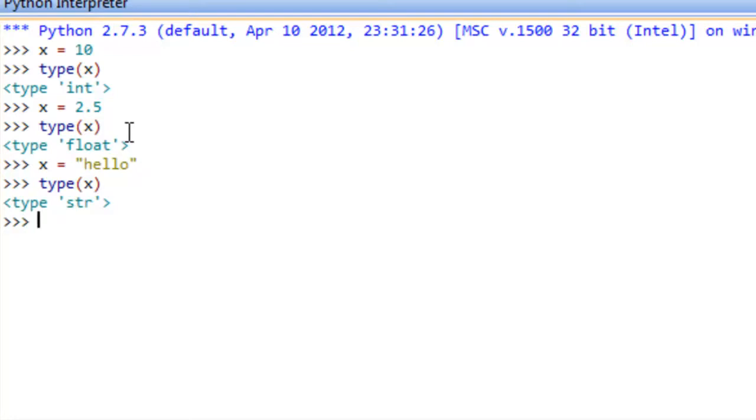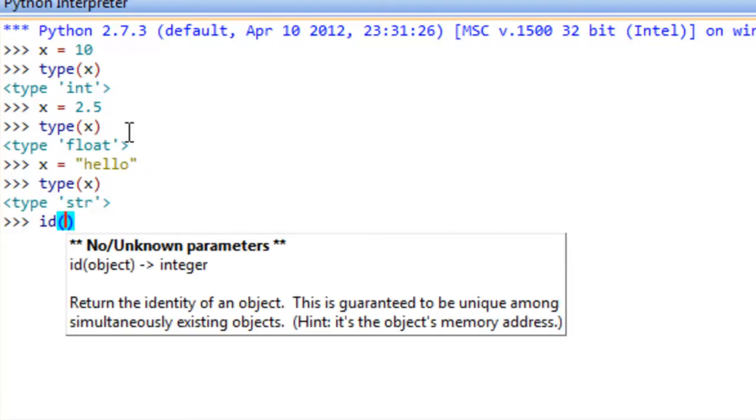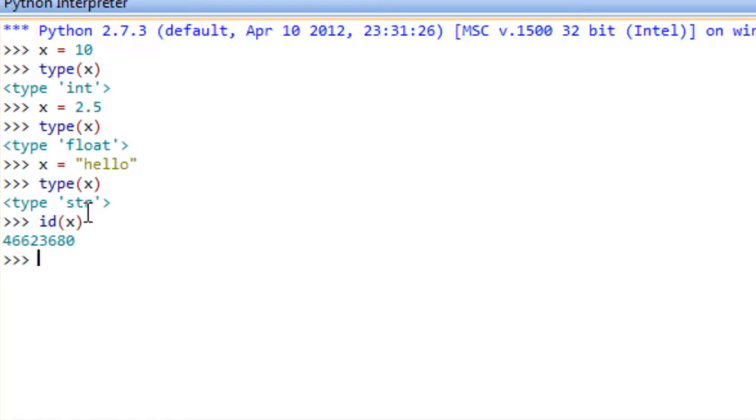Another thing that Python provides to us is this ID function. So we can get the ID of a particular variable, so ID open paren x close paren, and that simply returns what x is actually holding, the reference that it's holding. More specifically, this should be the actual address for this value hello, since that's what x is referring to. At least I think that's the case with the current implementation of Python, that this particular ID maps to the address location of this value.